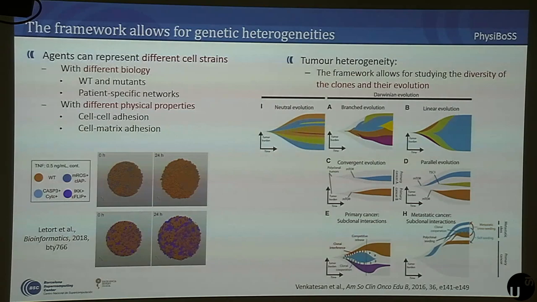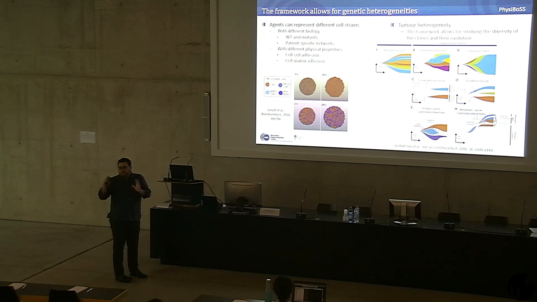So it can be different strains of cells that attach to their neighbors in different ways, or that attach to the matrix with different adhesion. Ideally as well, you could have tumor heterogeneity. Imagine that you have a molecular clock in which at 10 time steps, you have a gene that mutates. You could trace tumor heterogeneity with this. You could see how well the cell mutations cause the different strains to adapt to different environments, et cetera.